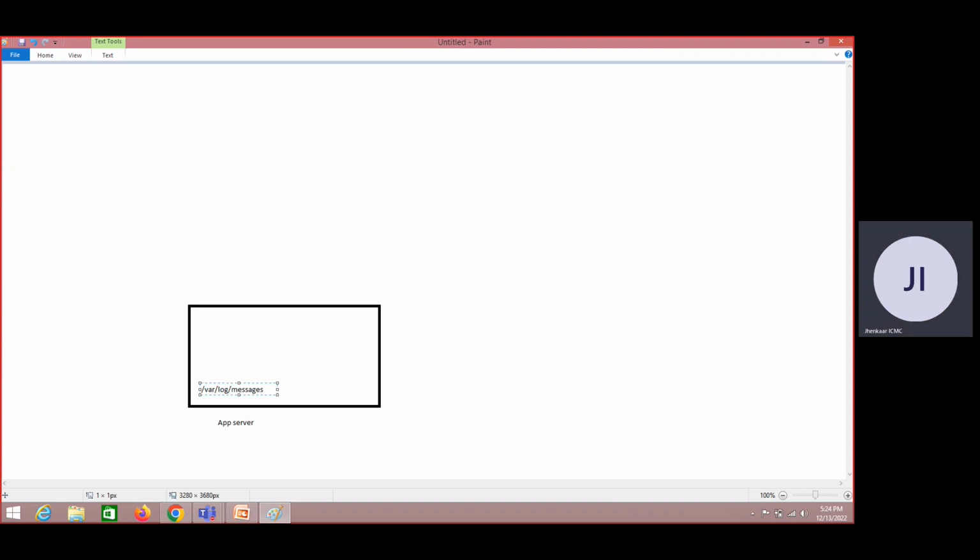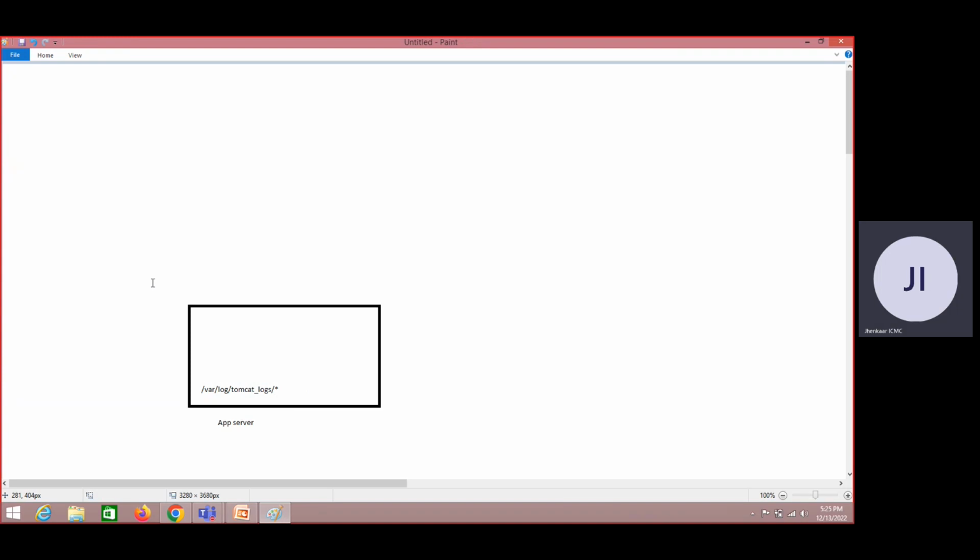So I want to read the log under this folder. Probably here we'll have Tomcat. I want to read this particular log under this app server.